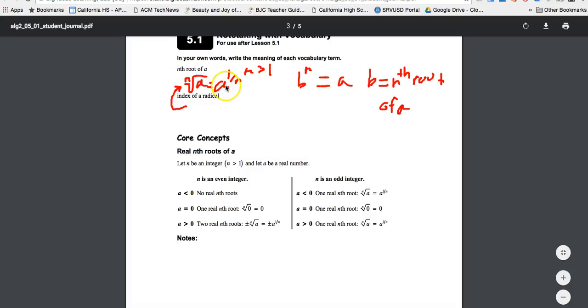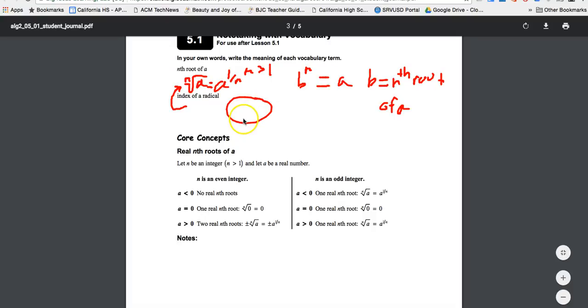Now it's important to remember that this is always true. If you have a to an exponent, 1 over that exponent, the n value that is on your denominator is also the index. Okay? So again, I'm going to show you some examples that will make more sense when we do this. But what that means is if you have a number to the exponent and that equals a, then whatever your base is just the nth root of a. Okay? This is going to make a little more sense when we do some examples.